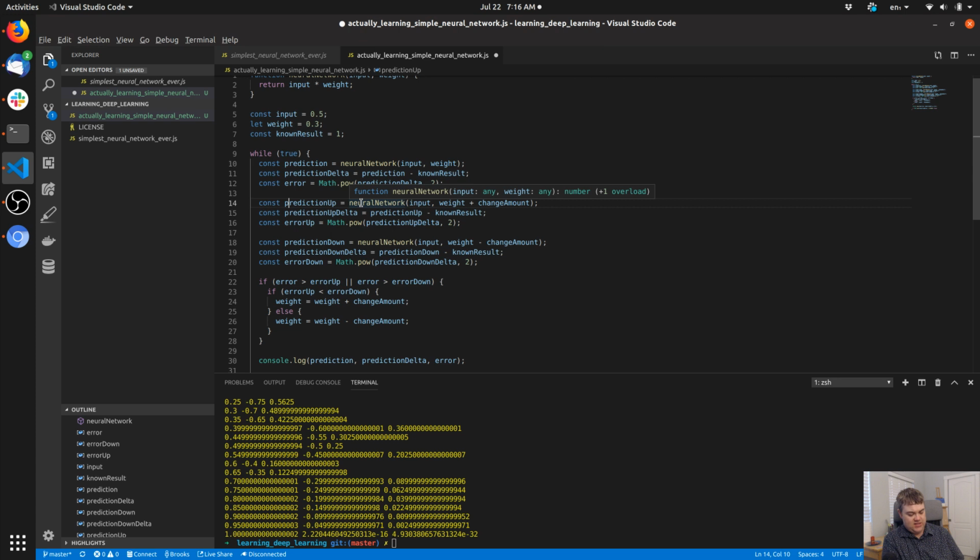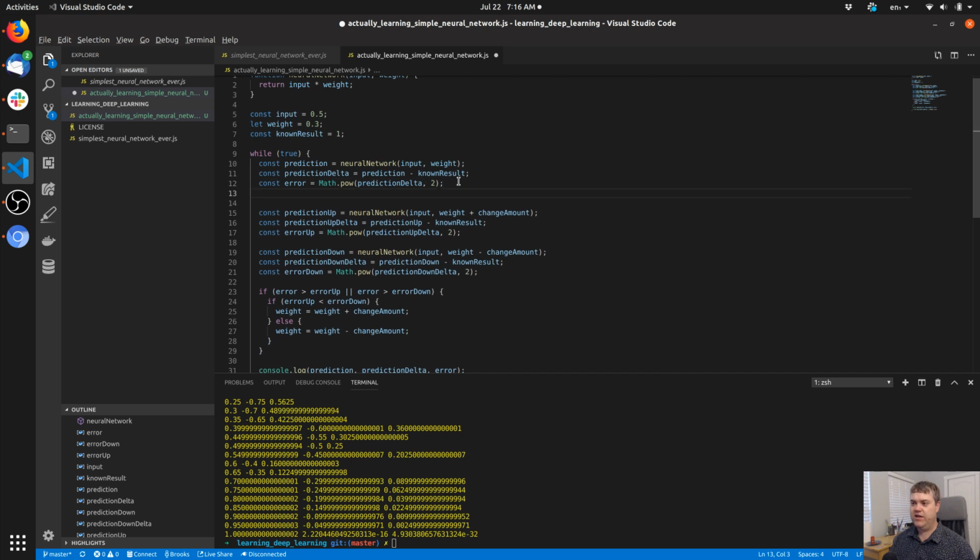So then the book talks about needing to learn the, what is it called? The derivative. And the derivative, I think, is this thing.